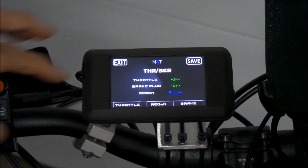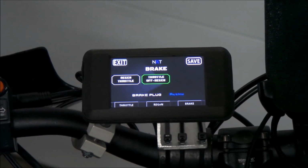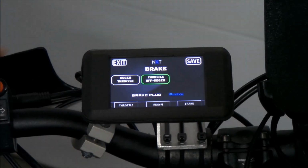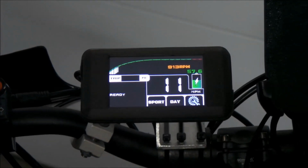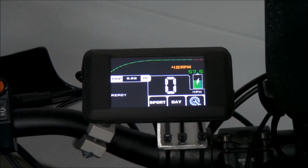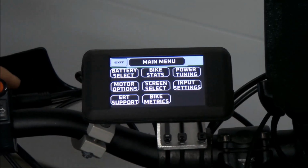And then this is your brake right here. You can set your off throttle regen and regen throttle. I haven't actually gotten the off throttle regen to work, but hit save there. So I should have my regen back. Oh no. I lost my regen. Okay, I don't know what I did, man, but I'll try to get it back somehow. For whatever reason, my bike doesn't regen anymore.